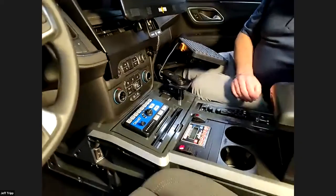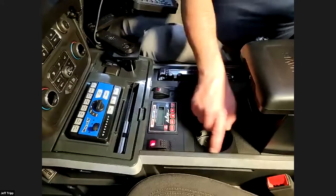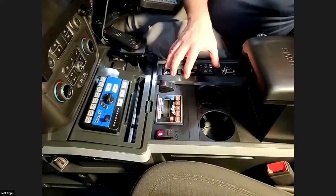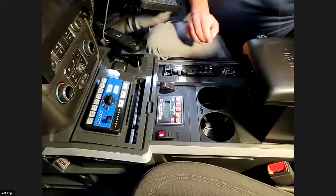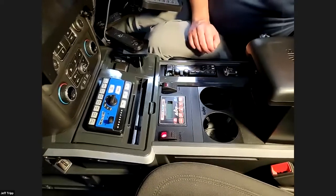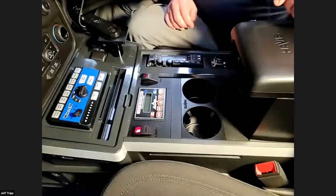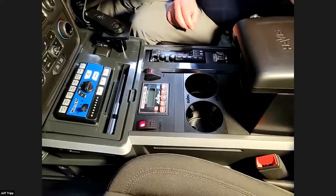Moving back into this portion of the console, we have 18 inches of equipment mounting space in here. And underneath these trim strips, if you're familiar with our typical sheet metal consoles, it uses the same style of aluminum extrusion. So any of our equipment brackets, filler plates, and other accessories will mount right in there, but they get covered, so it's a real discreet and sleek looking appearance. There's also a nut track down the side exposed, so you can mount mic clips and other things off the side of the console as well.